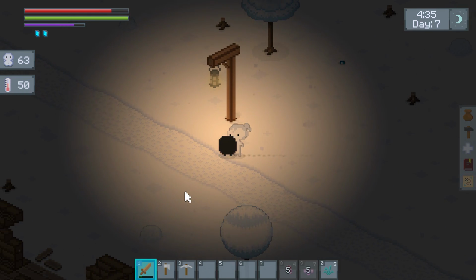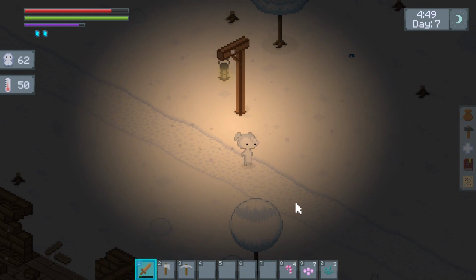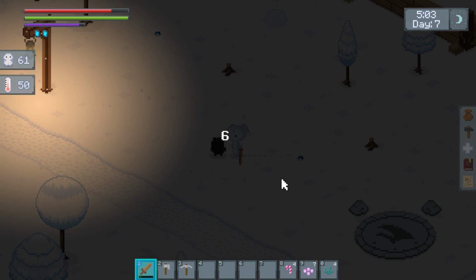I mean, it would be nice to level up too. Actually, the skill point that we placed in here probably helped quite a bit with our sword mastery. Maybe that's why it's so much easier to beat these nightmares right now. That would make sense. Let's go ahead and pick up a couple of these before this guy comes out and tries to get us. There we go.